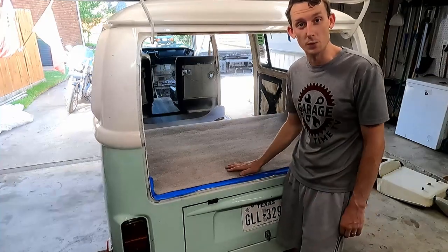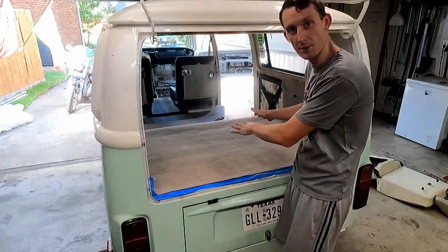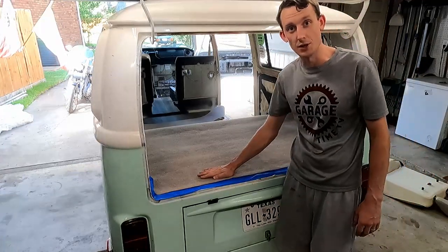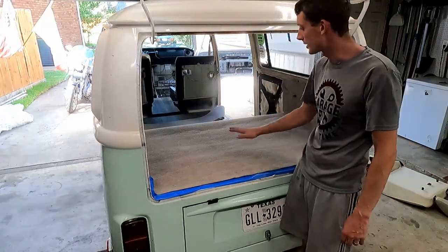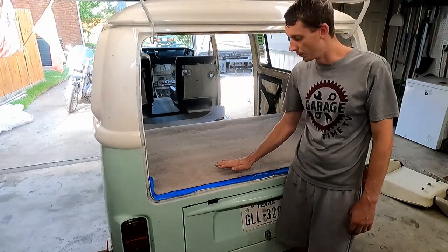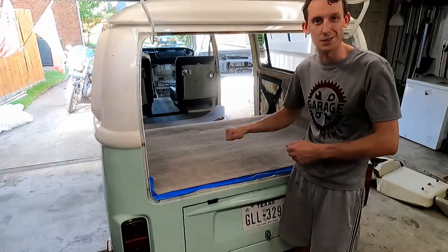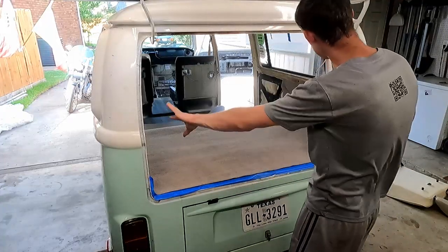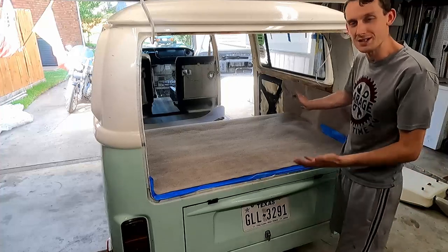One hour later. So we can see that the carpet is going in really nicely. I just have it draped over and I glued down this very front edge. I'm going to let this kind of cure. That way when I go to pull and tug and try and shape the last bits of it, it will hold for me and I don't have to have a bunch of weights and it's sliding all over the place. So doing it as a one-man job, it makes it a lot easier. But you can see these side panels actually went up pretty decent.